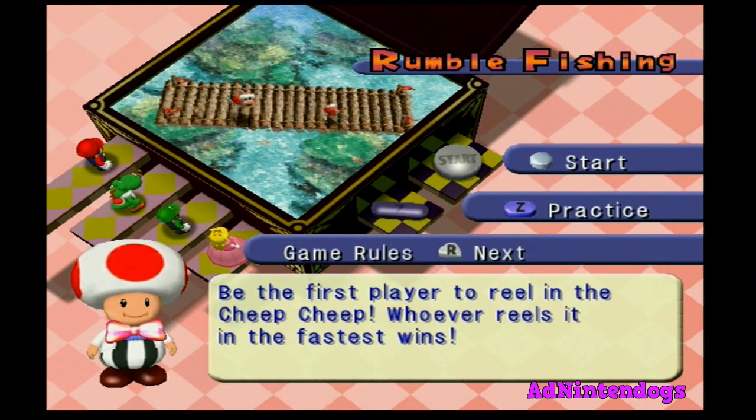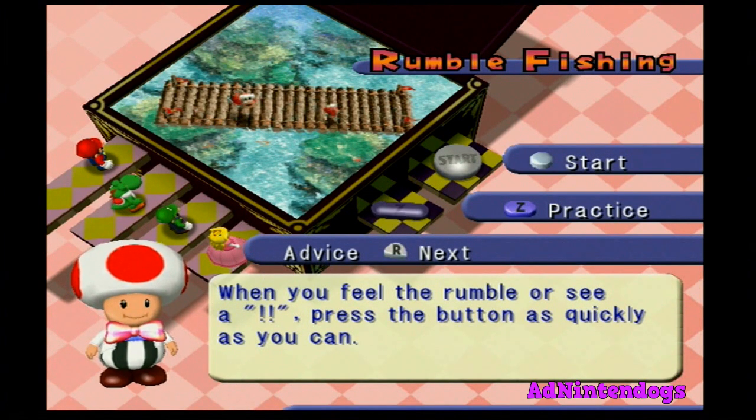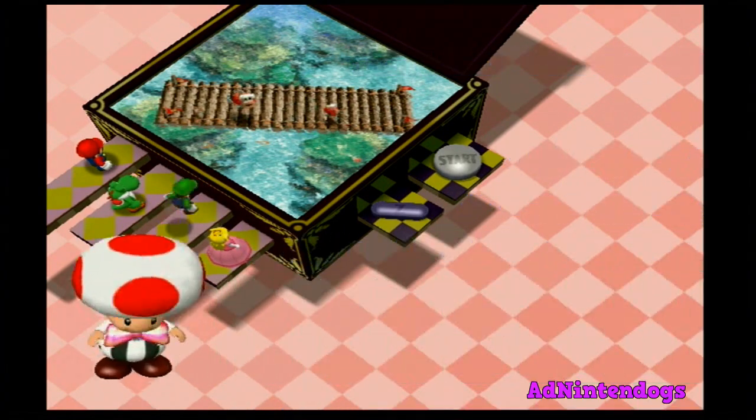Be the first player to reel in the Cheep Cheep. Whoever reels it in the fastest wins. When you feel the rumble or see an exclamation mark, press the button as quickly as you can. Which button is it? Press A. Alright.